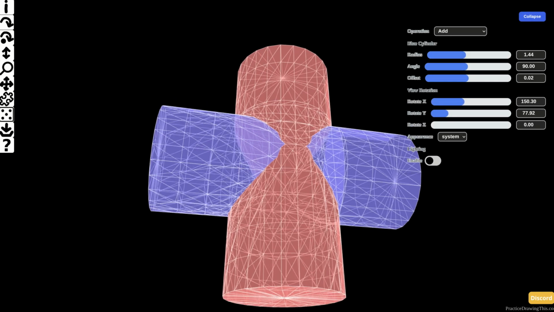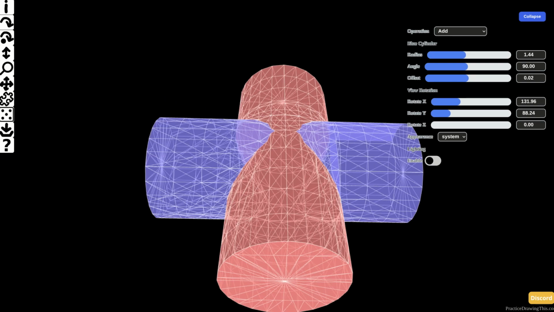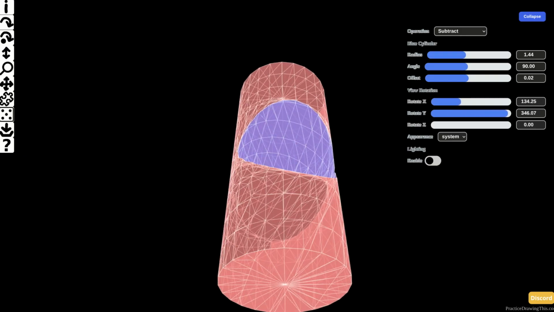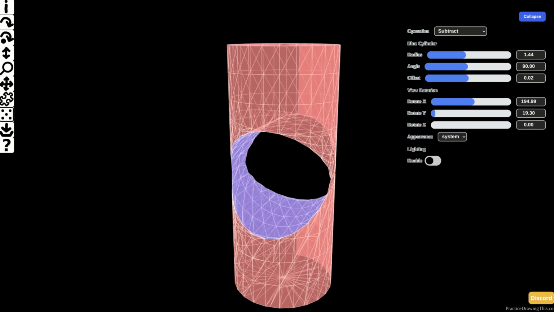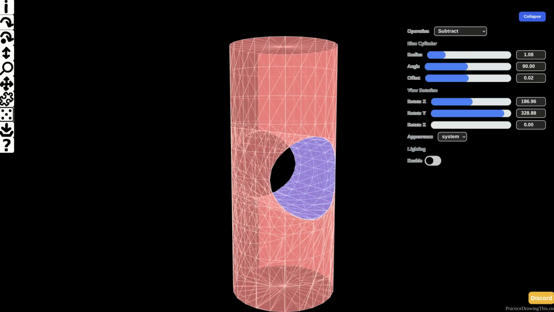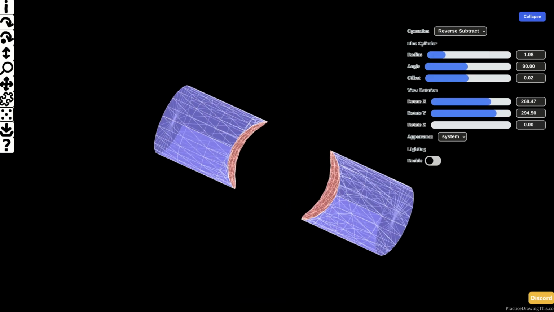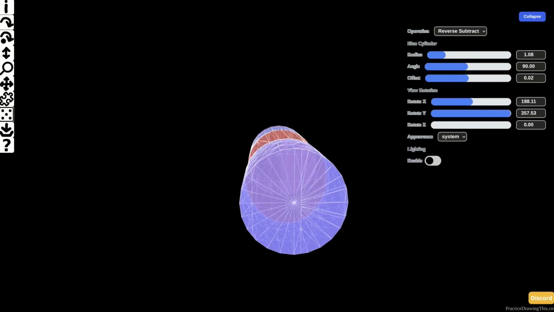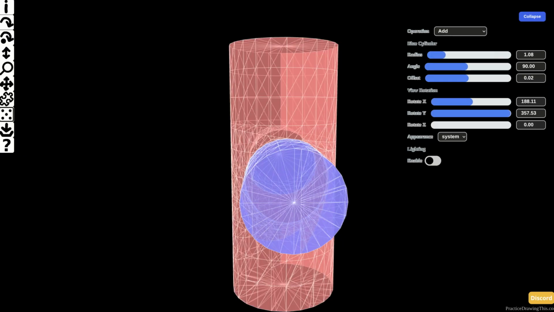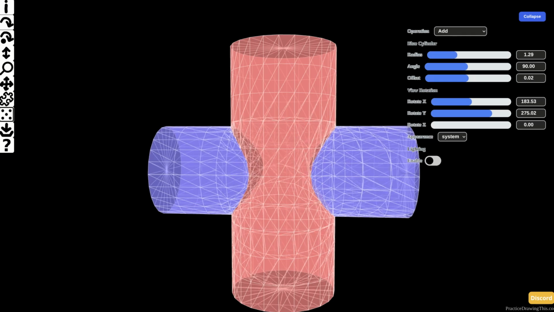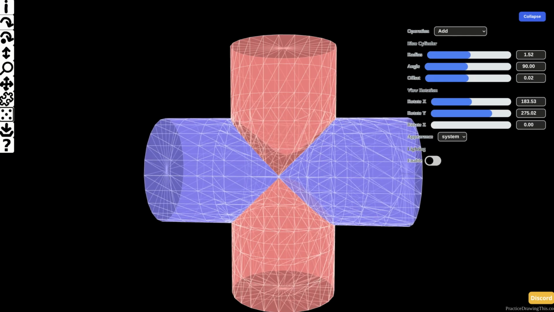Then you also have these shapes. And now it's not very useful, I think, but you can have one cylinder poke a hole in the other. I can make the radius slightly smaller now, and I think it looks cool. You can also subtract the other way. Yeah, and then you get a cylinder out of another. And again, like I said, this is what pipes look like if they connect, and they typically have this shape.